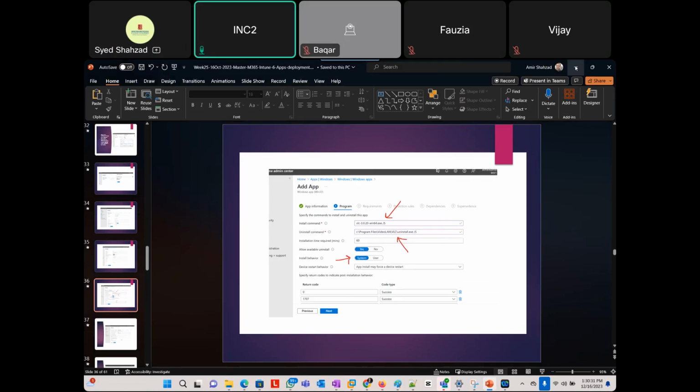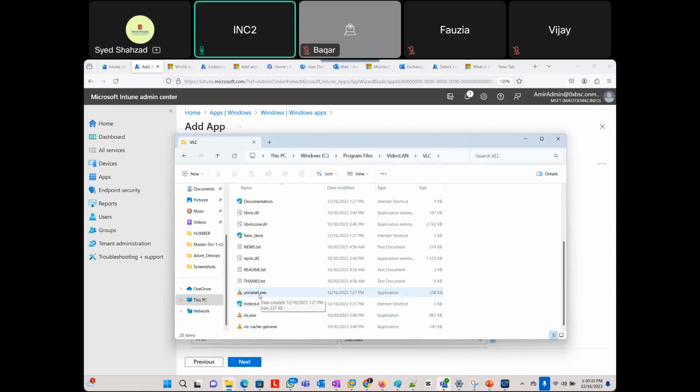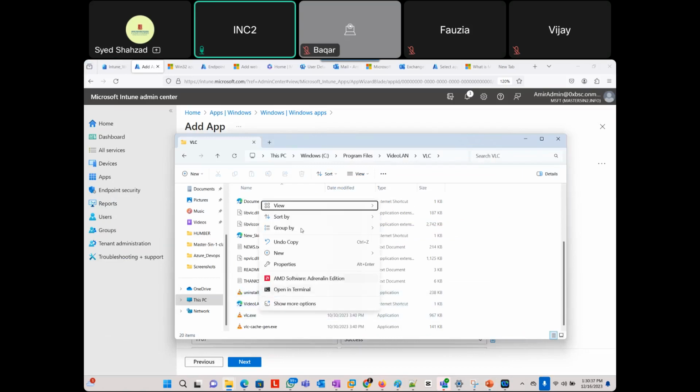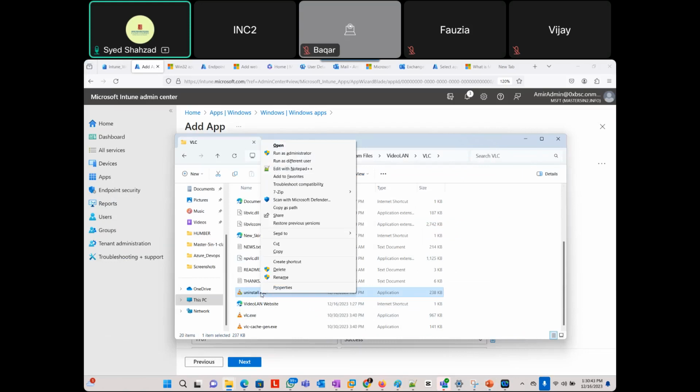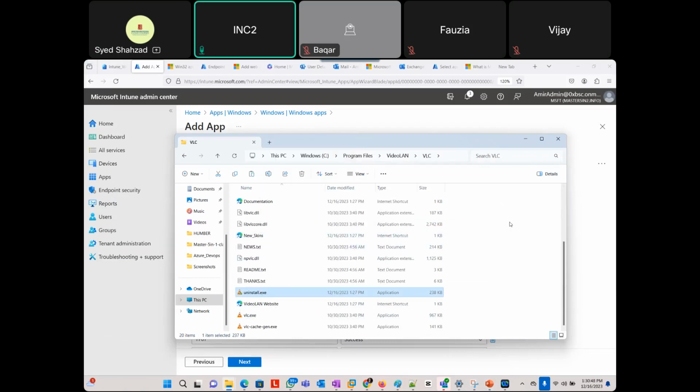That's a great option, but there's another way we can find out the uninstall path: in regedit. Yeah, regedit as well. As an admin, it's a quicker way to do it, right? There's always a quick way to do things.